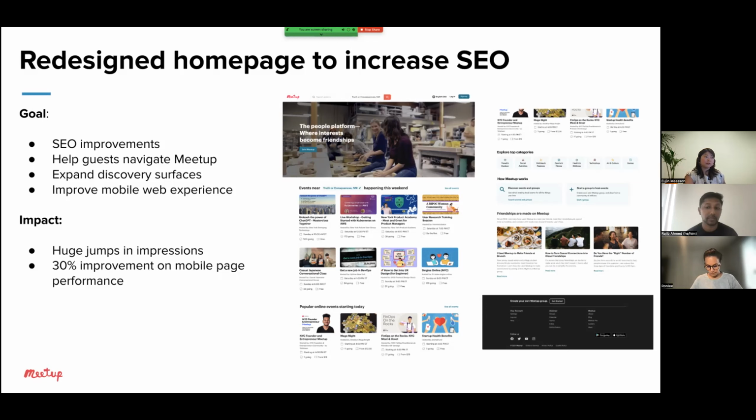We found big opportunities in the user experience, especially in mobile web, that we have addressed, and we're already seeing a huge number of impressions from crawlers, which will ultimately result in a higher number of registrations and ultimately mean that we have more members using our site that can go to organizer events. So really, really excited about this, and we're continuing to monitor the results as this is being rolled out further. Next slide.